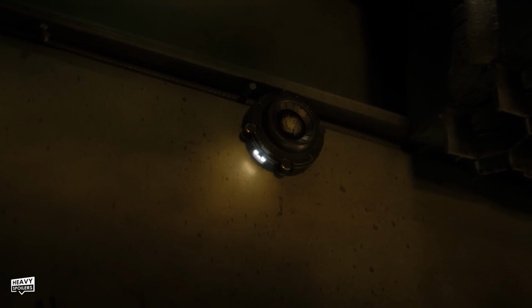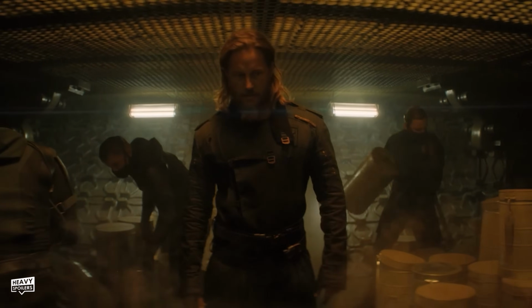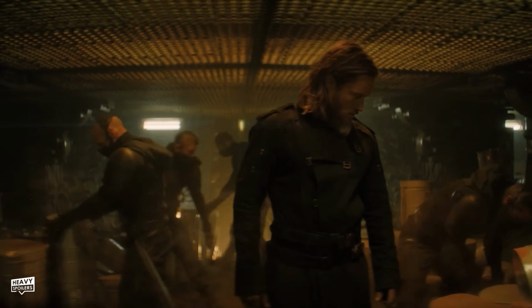We then see as the charges are armed, which, no prizes for guessing, look like eyes. We also see Desmond not wearing a mask while the rest of the soldiers are wearing them, which might show his immense immunity to spice, probably due to being swallowed up by a sandworm.